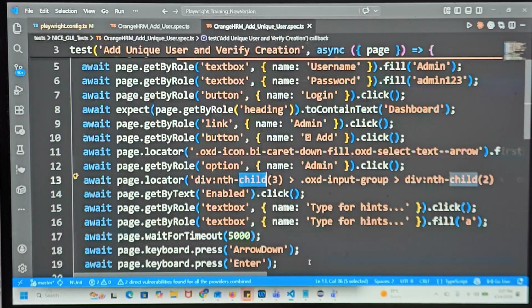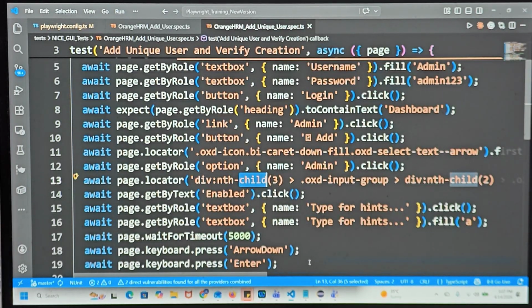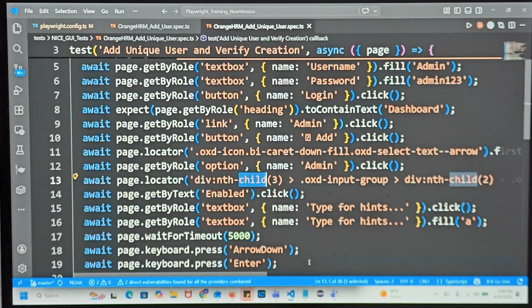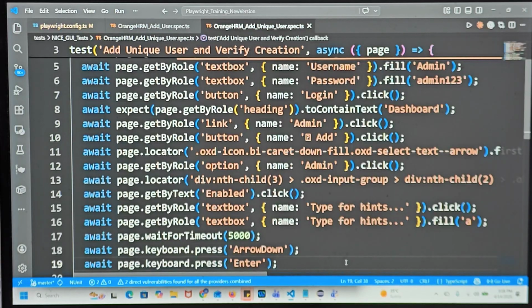Never identify any object based on index. Never identify an object which is dynamically changing. I told you, right, there is nothing called dynamic in A plus B equal to C, or it could be A plus B equal to D. Today it is A plus B equal to C and tomorrow it is A plus B equal to Y. If you think your automation will guess, you are in the wrong place. Automation never thinks. Automation just does the guided approach. It is like your car. You are driving a car on the road, right? And there is a traffic jam.